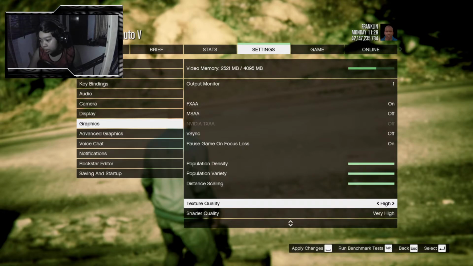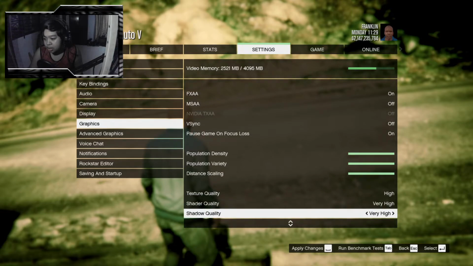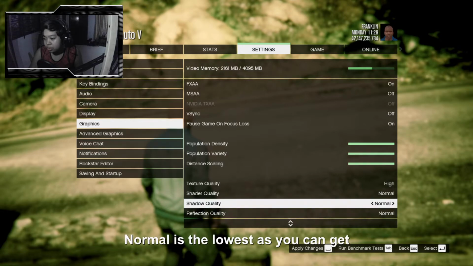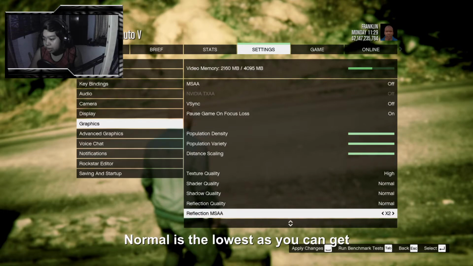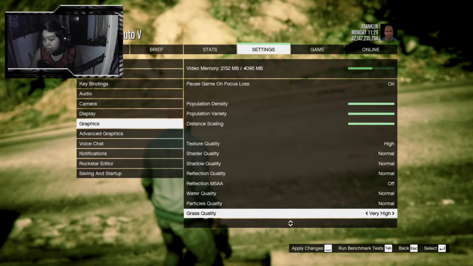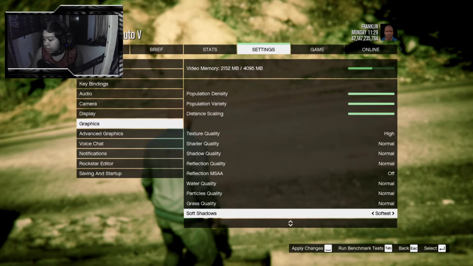Then texture quality. It doesn't affect your FPS, but we're gonna go for high. And we're gonna use something like Xbox 360 settings. I think for the rest we should go for normal, all of them, even water, particles, and grass, because grass is very intensive graphics.